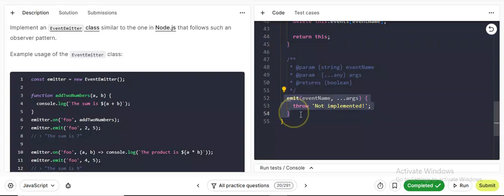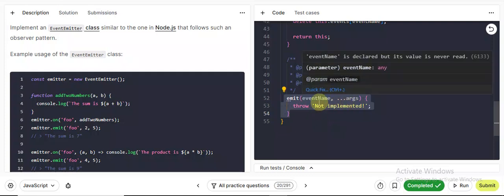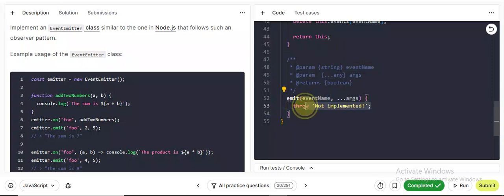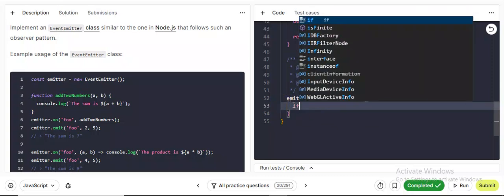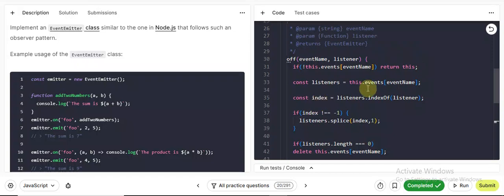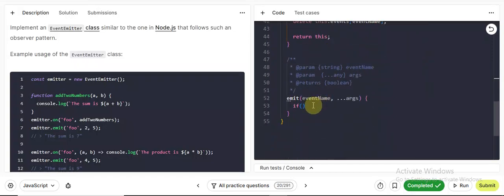Now this is the emit method. What the emit method does is call all the listeners present on this event. So let's add this condition here as well, because we need to check every time whether that event name is present in our events object.